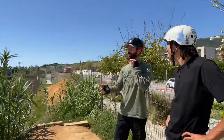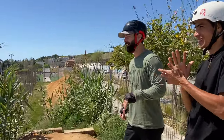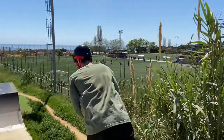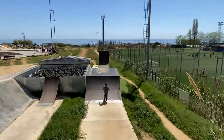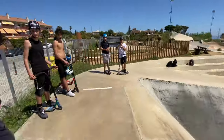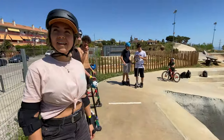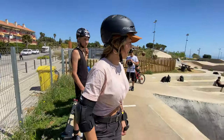Now I have to try. I'm going to try a backflip to the other side. Okay, you go. I'm not going to go full send. I'm just going to try to go a little bit further. Okay, getting confidence. Vamos. Is he saying throw your hands back? Los manos? This is scary, the first one. You got it though.